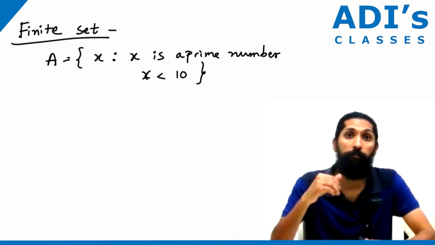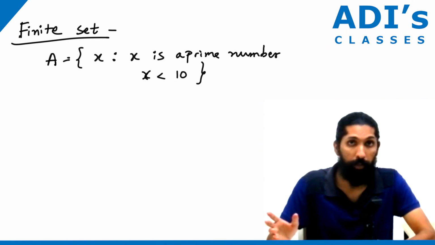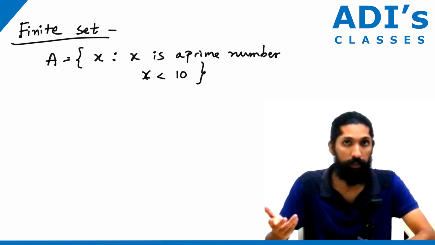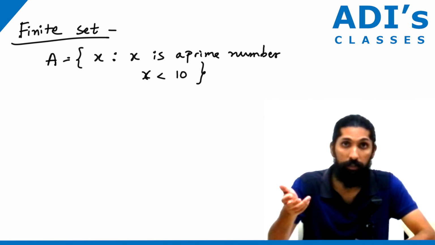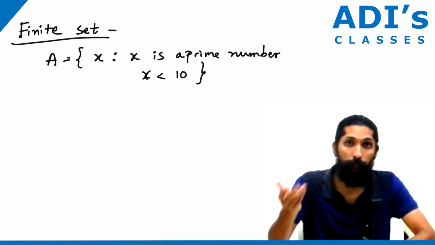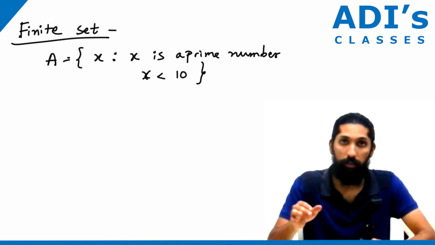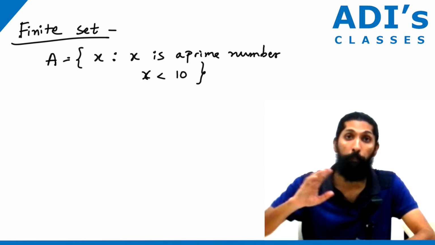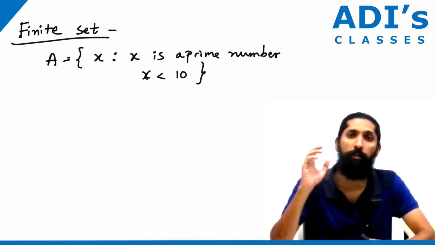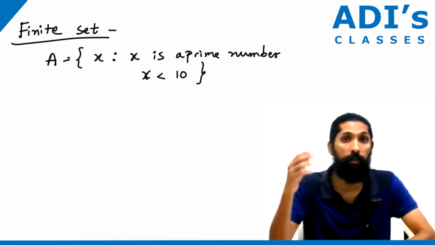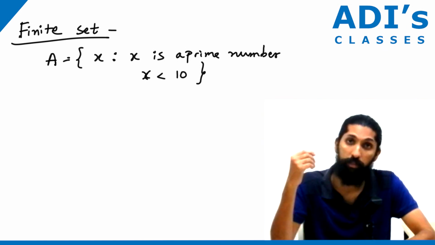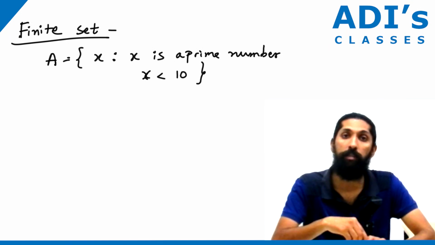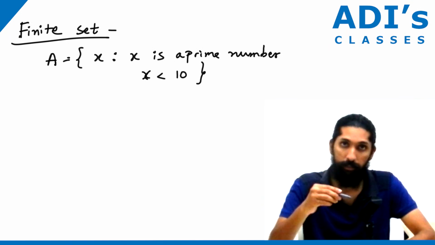The number of people in the world can be very big, but it's not infinite. So that's also a finite set. It might keep on increasing, but it's not infinite. That's why this is an example of a finite set. No matter how big it is, it can be 10 to the power of 10 also, such a big number, still it's finite. These are what we call finite sets.